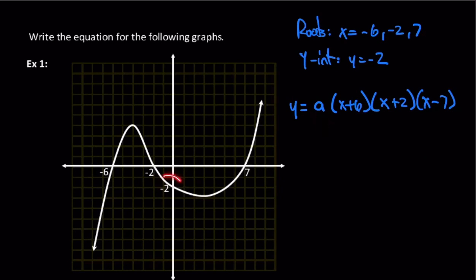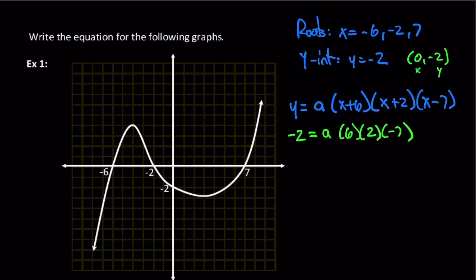So what do you do to figure this out? Well, I'm going to show you the long way first. I'm going to give you a little formula that if you can remember, it's going to make these a lot quicker. So the issue here, to get the y-intercept to be -2, you have to think about this coordinate here, 0, -2. This is your x, there's your y. So one way to do this would be to put a -2 over here for your y, call that a, and then put zeros in for all of your x's. So that's a 0, that's a 0, that's a 0. So basically what you just end up with is 6 times 2 times -7.